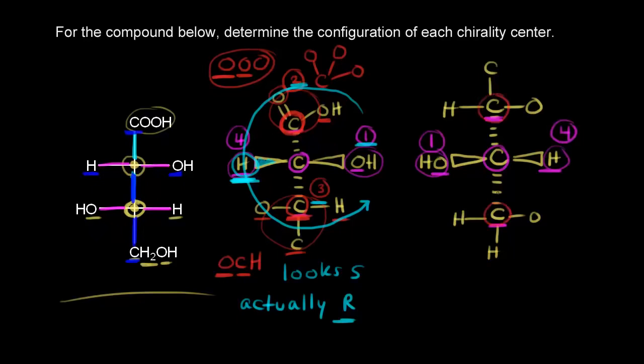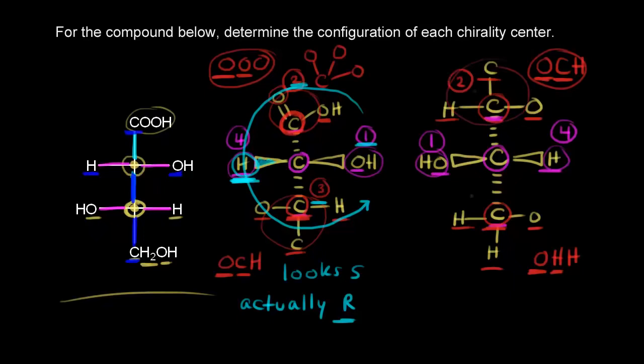So carbon versus carbon. The top carbon is directly bonded to oxygen, carbon, hydrogen. So in order of decreasing atomic number, oxygen, carbon, hydrogen. The bottom carbon would be oxygen, hydrogen, hydrogen. So oxygen, hydrogen, hydrogen. We look for the first point of difference. So we have oxygen versus oxygen. So that's a tie. Next, we would have carbon versus hydrogen. And we know that carbon has the higher atomic number. So this top group here gets higher priority. So this should be a number 2. And this group down here should be a number 3.